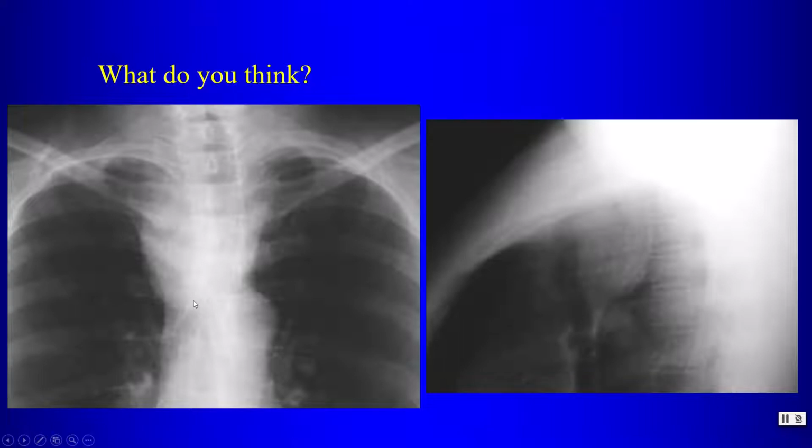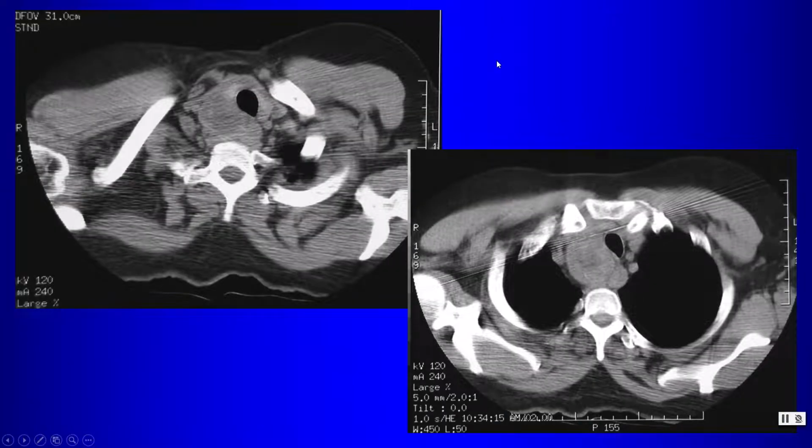So here we have another case where we have a mass that is extending down, appears to be from the neck. Notice we don't see the lateral border of the lesion above the clavicle. That is the cervicothoracic sign. That's also an indication that the lesion is blending in with the soft tissues of the neck. Again, there's deviation of the trachea, but this time the mass extends down behind the trachea into the middle mediastinum. So what could this be? Well, again, this turns out to be a thyroid mass. This connects to the thyroid.